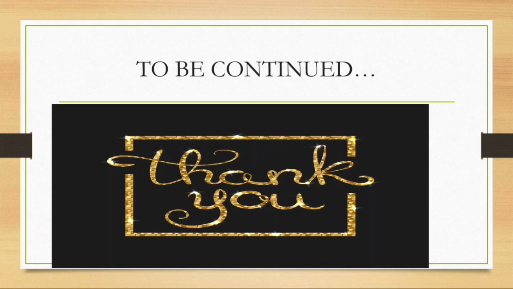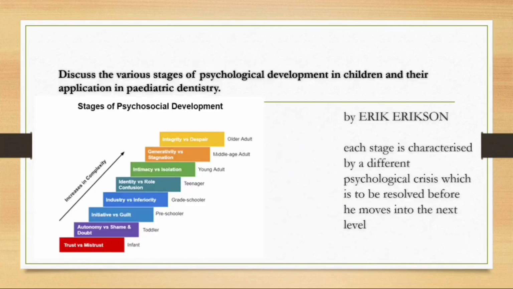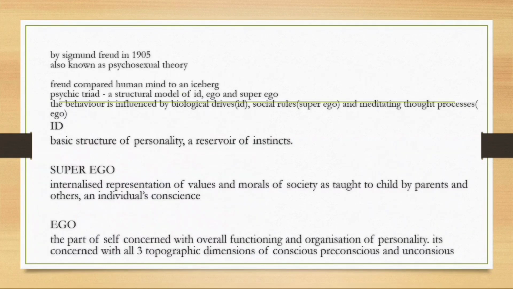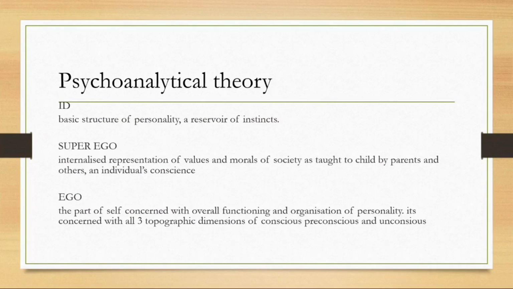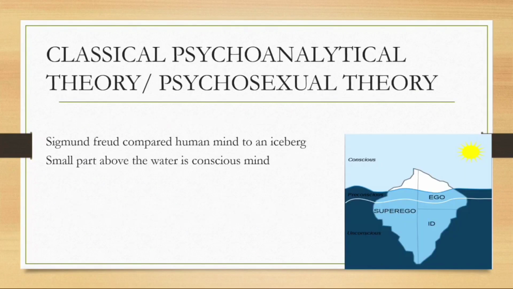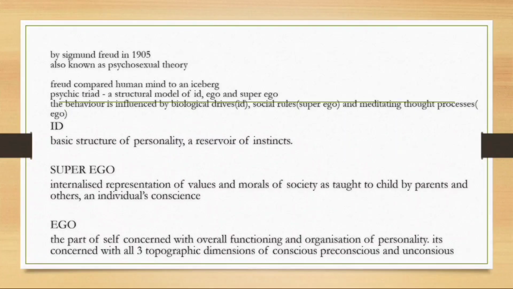We have many other theories I have not included, like the theory of cognitive development given by Jean Piaget. They are not very important. Then we have other theories like the hierarchy of needs and the theory of operant conditioning. All are not very important, but mostly these two essays will be asked, the psychosocial developmental and the psychoanalytical theory, and ego and superego is also very important. I'll come up with the fourth part of the paper discussion next session. Thank you.